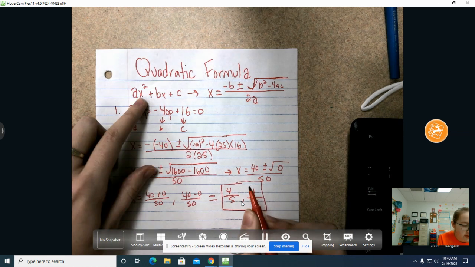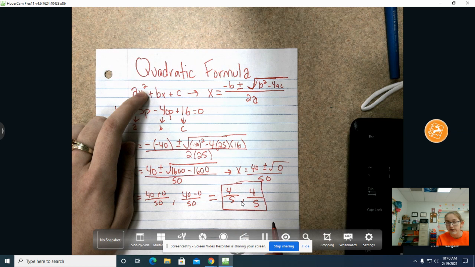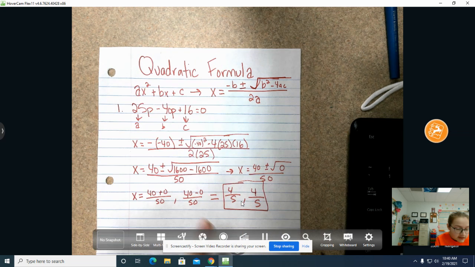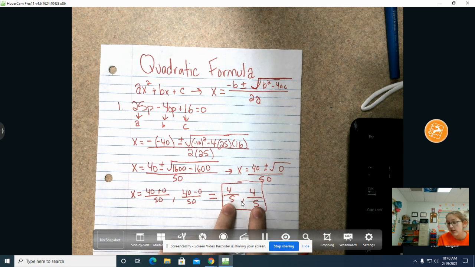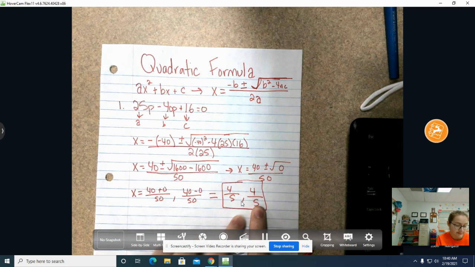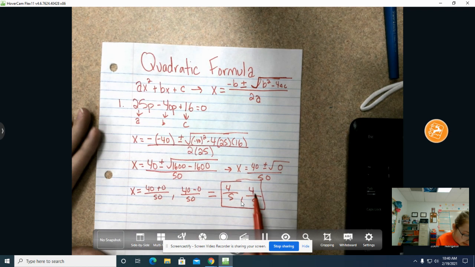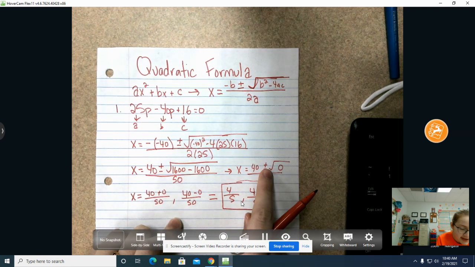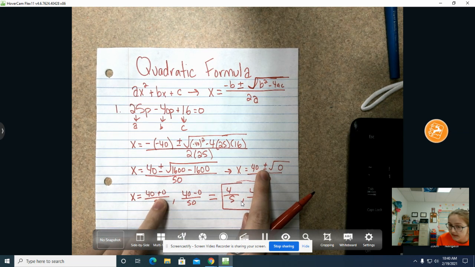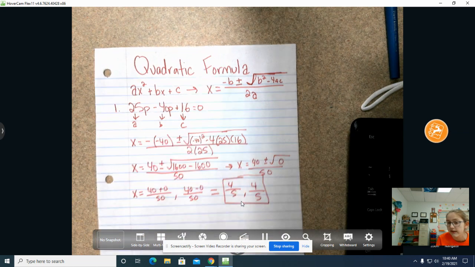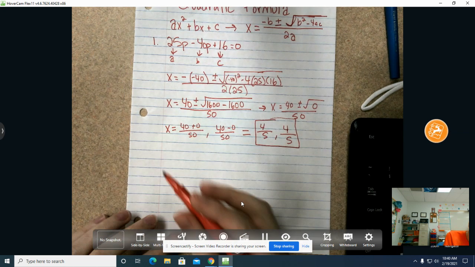So remember, with quadratics we're always dealing with 2 solutions. And in this one, they happen to be the same. That's called a double root, and that can happen. So these are your 2 answers for this one. The plus minus sign here just means you break it up into plus and break it up into minus, in case we forgot that. Let's do another example.